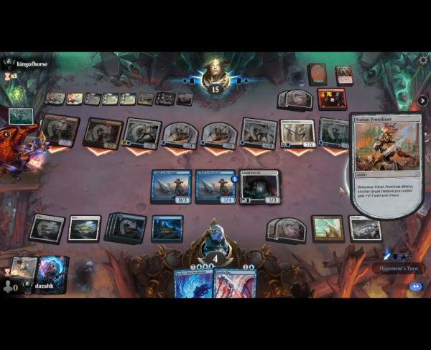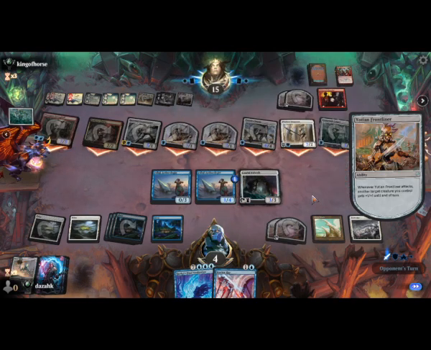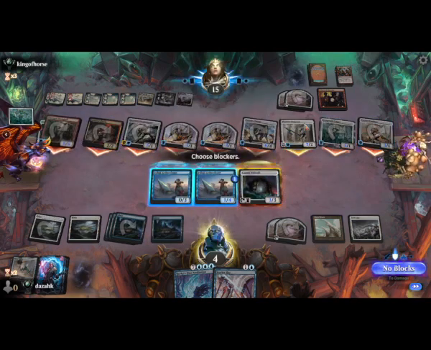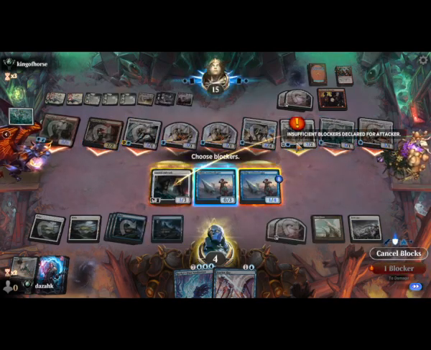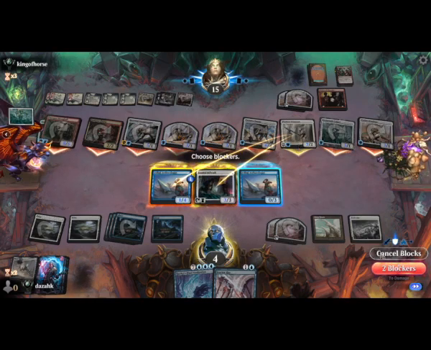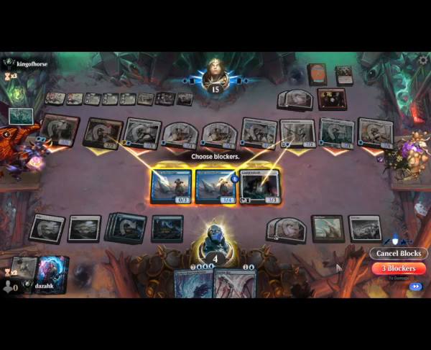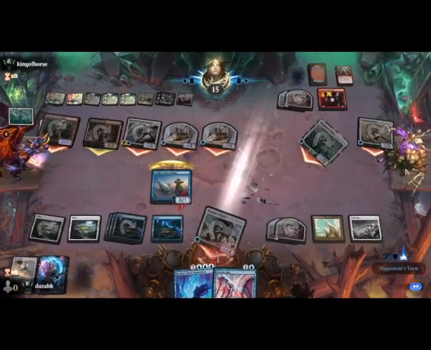Just thinking about what I can double block here. So that's actually 7 power. Block like that. Just double check. Oh yeah, I can block there because the genius does not get menace, right? It does not get bomb, does not get menace.